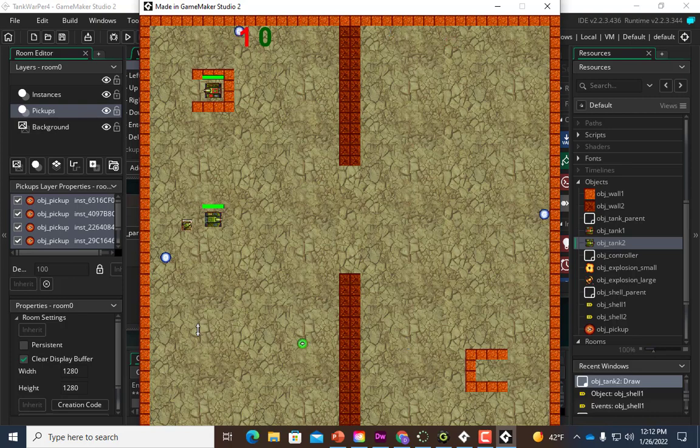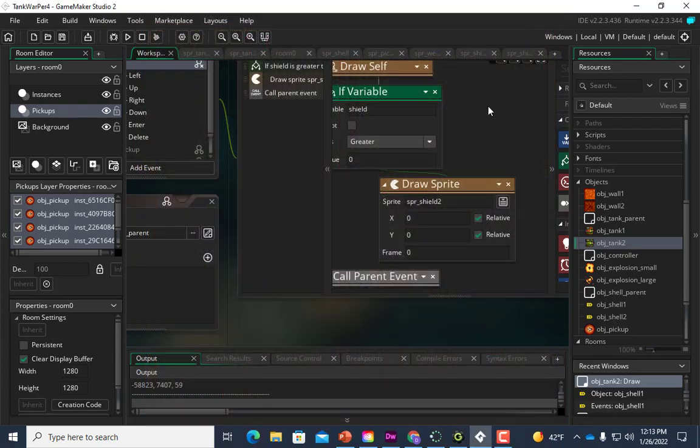Now, one thing I noticed is that the shields are different colors. Your tank 1 has a red shield, and tank 2 has a blue shield. It'd be nice to use those colors for our score. So instead of using green, let's change the second tank to blue because that's the color of the shield as well. Where do you change that? That's in the controller.